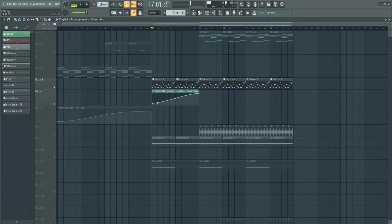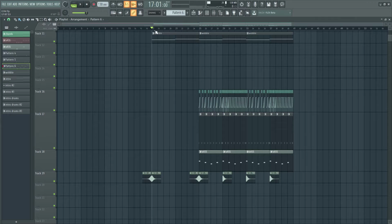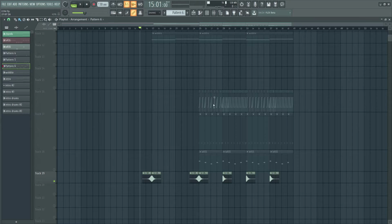And just like with the intro chords, we have that curvy filter opening up this lead. Once the filter opens up, you can really hear those soar sounds come through. And then I just have this reverse cymbal into a reverse crash into the crash.